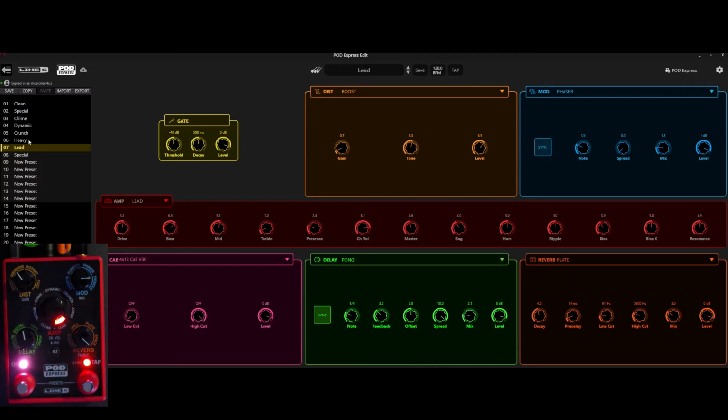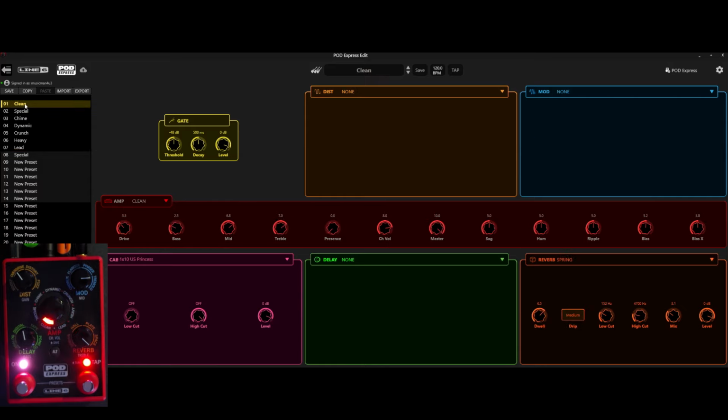And there's the all the 7 right there. So yeah, this is cool. All right, so I'm gonna go to clean and I'm gonna mess with this for a second. Add a little boost. Let's see if we can get a boost in here. And there it is. So everything works flawlessly. And then got your new presets over here.